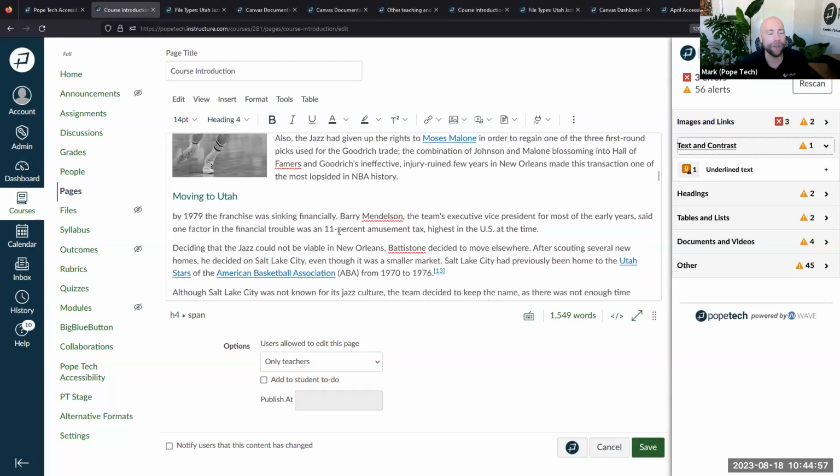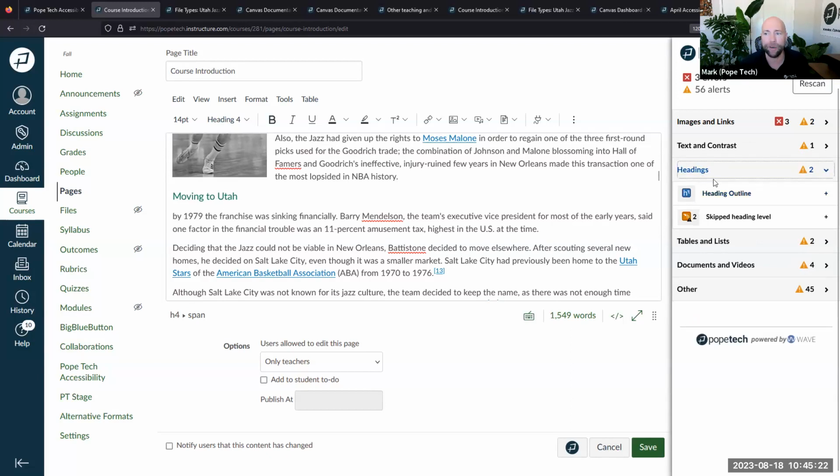And with contrast, I tell people, with accessibility you don't have to be an expert at everything. But if you know a few things, most of these are generally good to know anyway, because with that contrast one, it's just better now for everyone. But let's take a look at heading structure. We'll take that one next, and we'll come back around to some of the others.